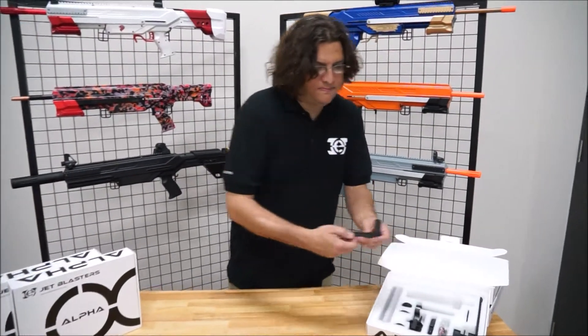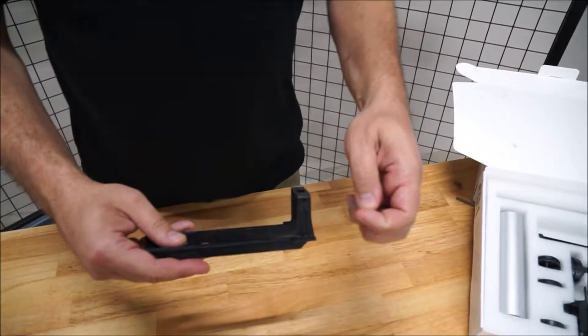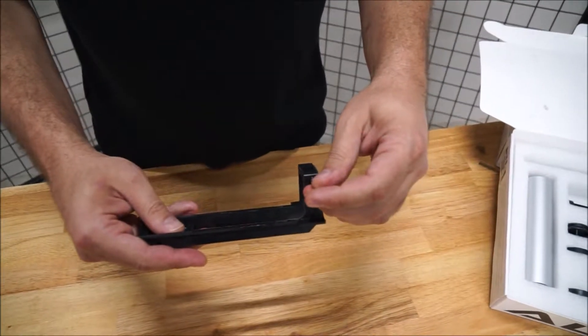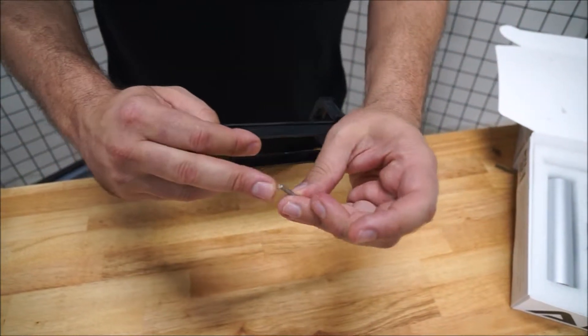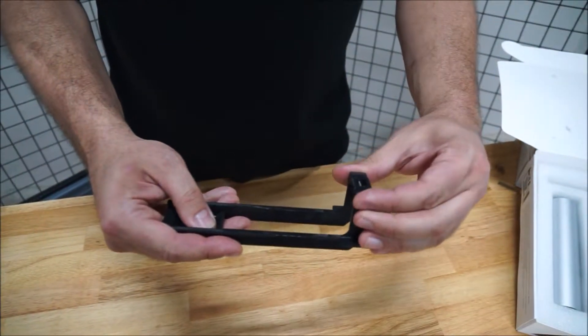First off, let's start with the bolt side. What we have here is a bolt sled and the bolt sled has a pin that goes in. What you'll notice is it's a little loose. Well if you put up a little piece of tape like that, it can stick in there and it's just fine.